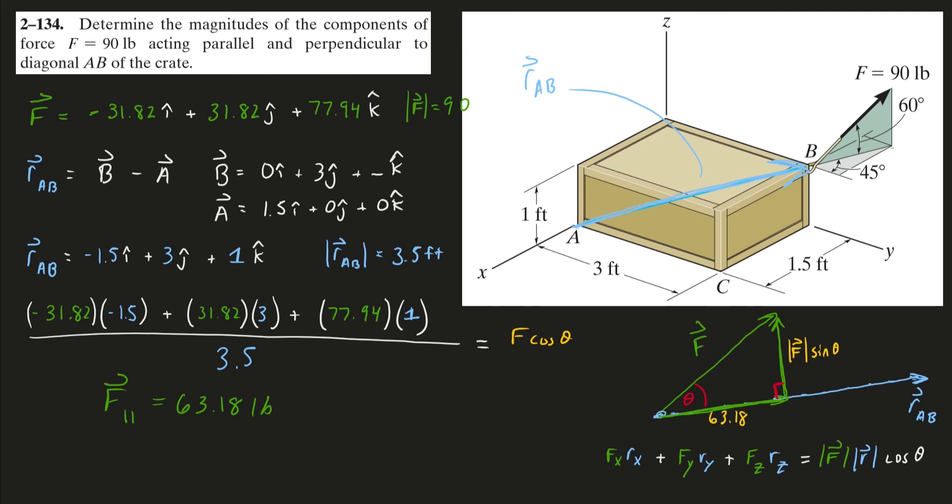We know that this hypotenuse is 90. That's the length of that force. So, we can easily find this remaining opposite side using Pythagorean theorem. The hypotenuse squared will equal the length of one side squared plus the remaining side squared. So, if we solve for that, we will get 64.1, and again, the units are pounds. So, here is the perpendicular component of F. That's perpendicular to that diagonal, A to B. And here is the component of that force that is parallel to in the direction of the A to B line.